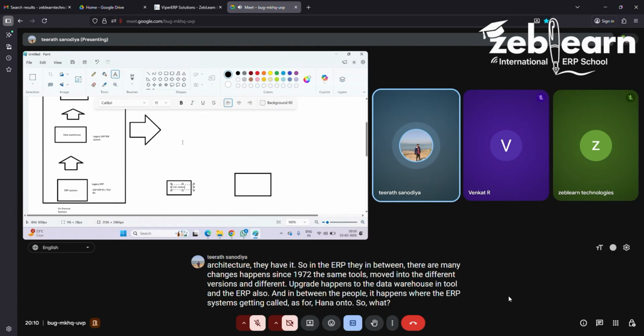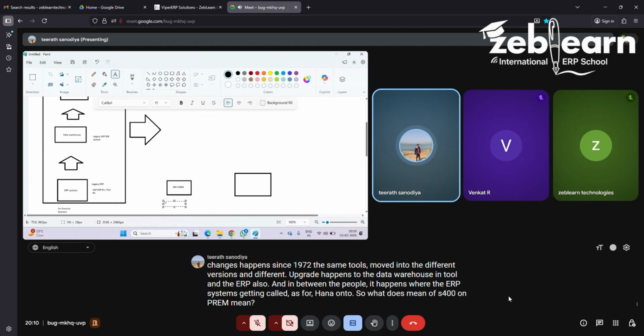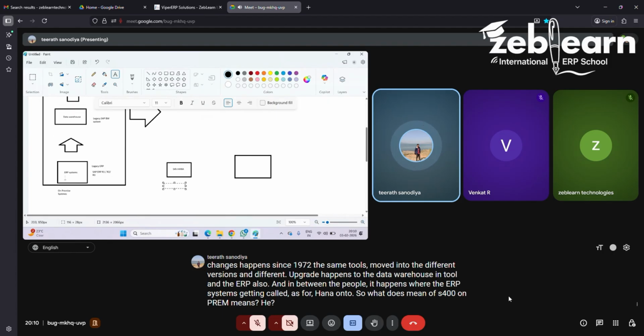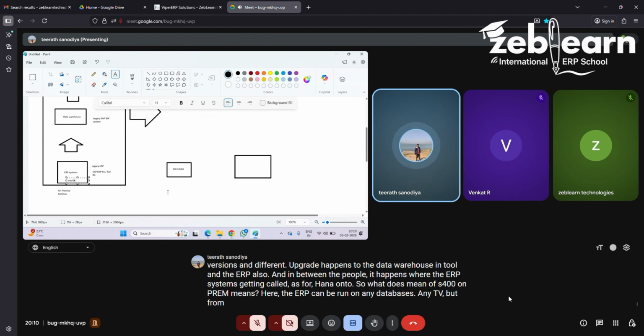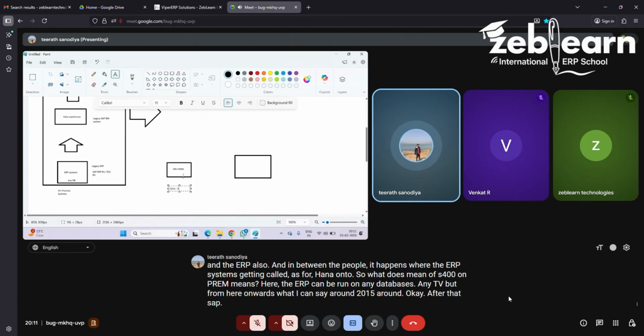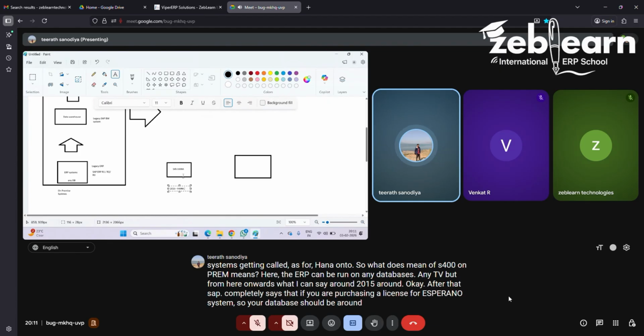So what does S4 HANA on-prem mean? Till here, the ERP can run on any database, but from here onwards, around 2015, SAP completely says that if you are purchasing a license for S4 HANA system, your database should be HANA DB only.